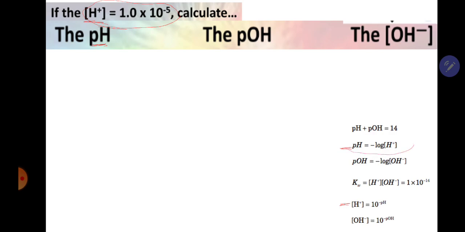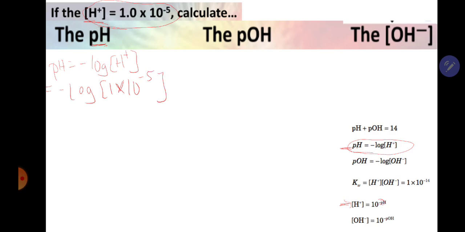However, if I choose this one, I don't have to derive anything because pH is already by itself. This one down here, pH is in the exponent, so if I wanted to know it, I would have to do extra math. So let's see, if my pH is equal to negative log of my hydrogen concentration, that means I would have negative log of 1 times 10 to the negative 5.